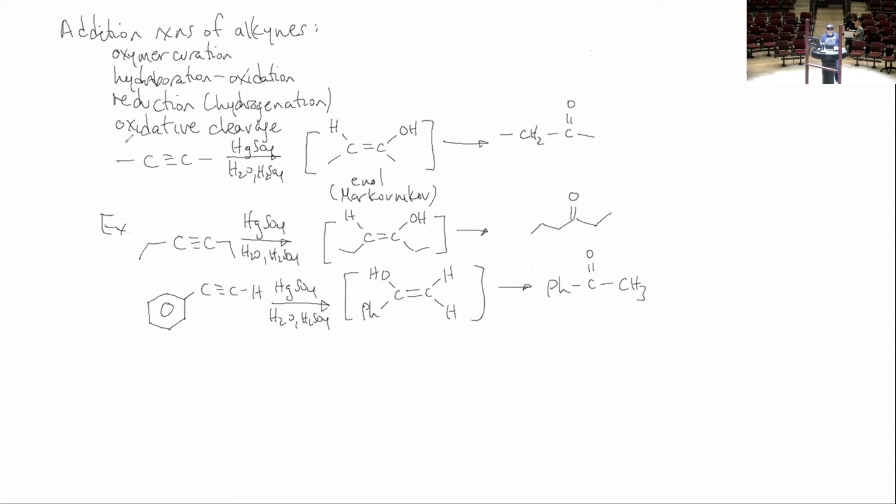Then you'll notice that we have a water molecule attacking at the more hindered position. The same thing will happen here. And eventually from that, you'll get something that looks like this, except instead of a carbon-hydrogen bond, you'll have a carbon-mercury bond. And how we get rid of that, I don't know. I'm hard-pressed to come up with a reasonable mechanism to convert the carbon-mercury bond to a carbon-hydrogen bond without a hydride reagent. So maybe I'll have to look into that. But certainly up to that point, we already know the mechanism.